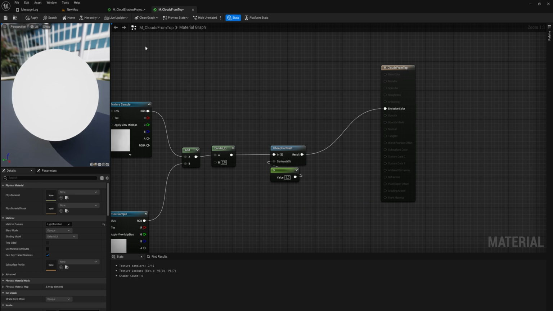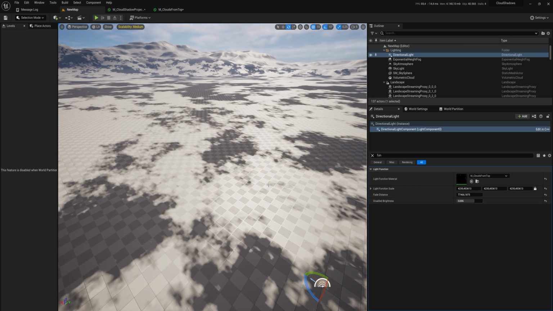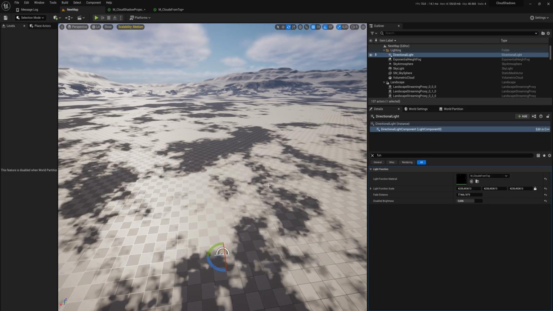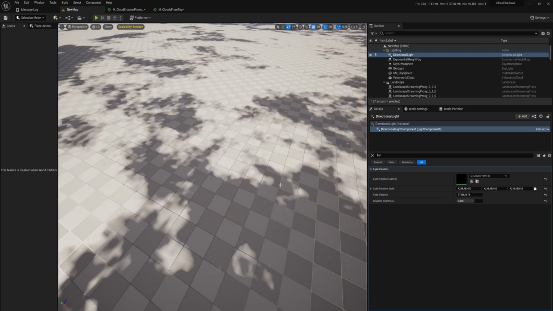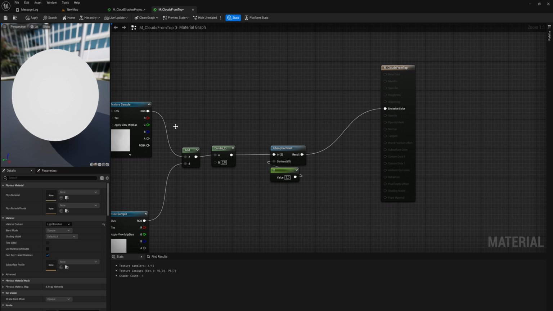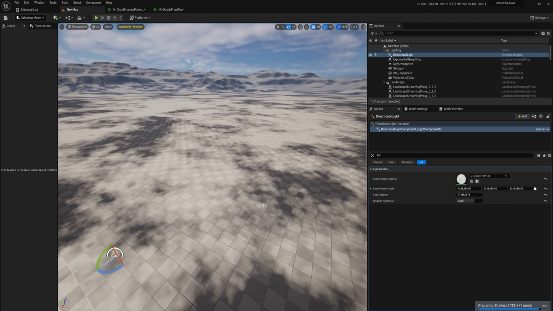If we set this to a high value like 5, for instance, you will see very, very harsh lines for all of your clouds, which can be cool. That can look really good. I prefer my clouds to be a little bit more soft than this. So something like a value of 2 usually ends up working a little bit better. But it's kind of up to whatever you want to do.